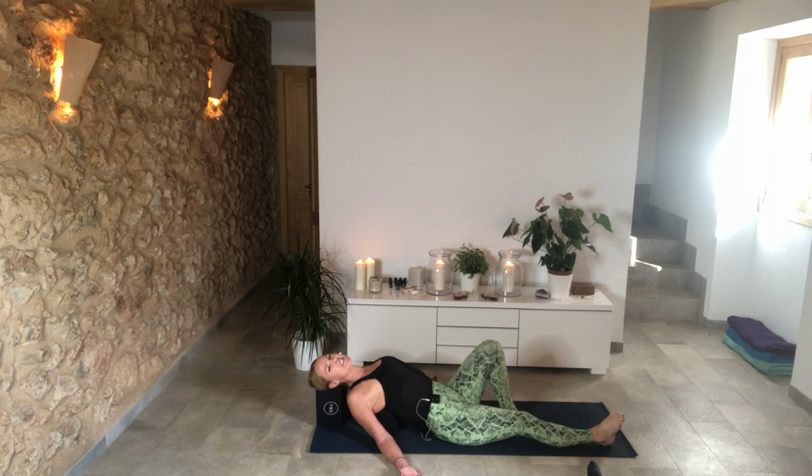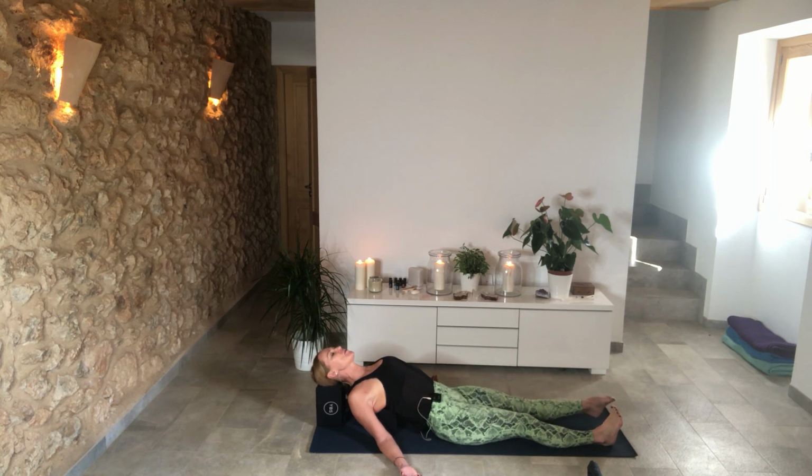And then pause here, just heel on the floor, and then just open. Spread the toes and then squeeze and fold them tight. Do that about 5 times. Just activating our feet and toes and joints. And pause. And then just take the left foot out to meet the right and just do the same thing. Circle the ankle maybe 3 times one way, 3 times the other, and then point and flex.